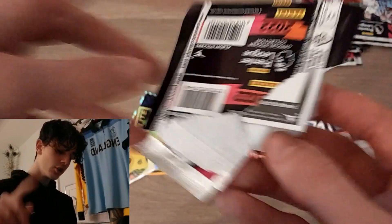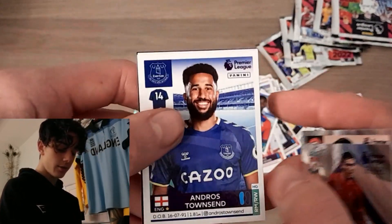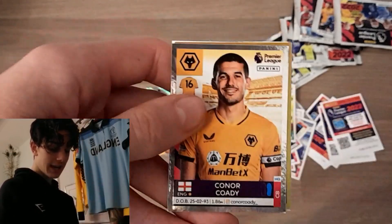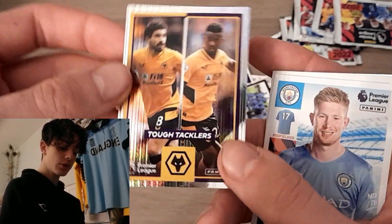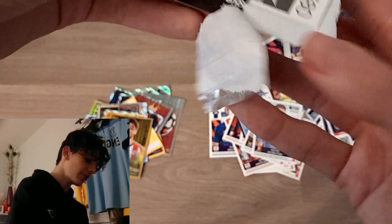Let me know down in the comments whether you are collecting this collection — I highly advise it, it is fantastic. We've got Pontus Jansson captain, a Star Central for Andrew Robertson — we haven't seen many of those today — Andros Townsend, Emmanuel Dennis, and the Man City team. We've got a few more shinies: Connor Coady captain for Wolves, an elite for Shea Adams — brilliant sticker — Leon Bailey, Kevin De Bruyne, and a duo tough tacklers sticker for Wolves, Neves and Saido.